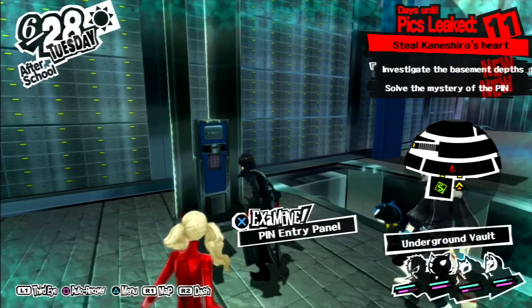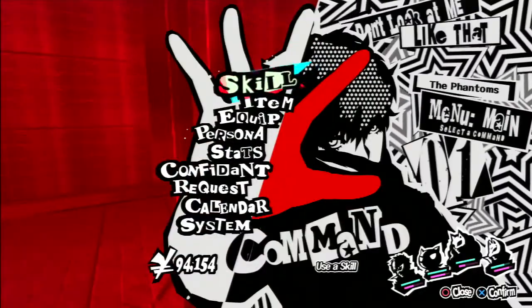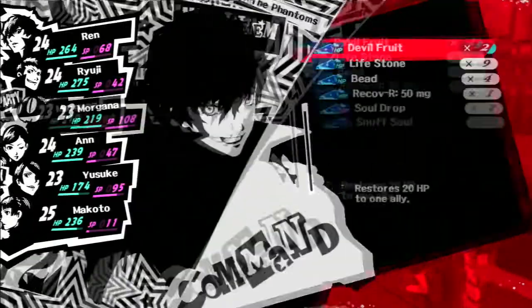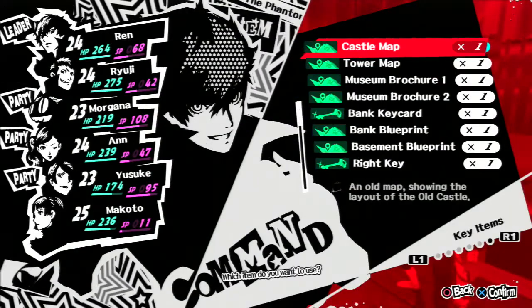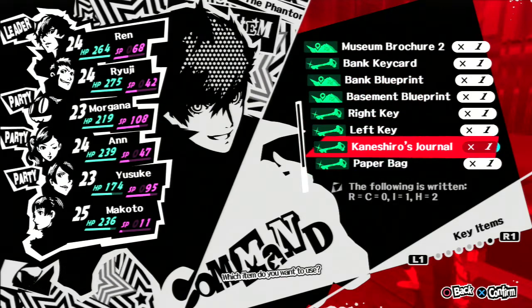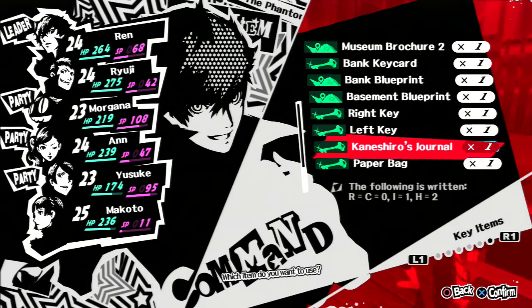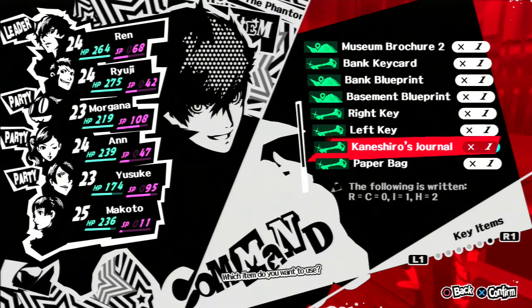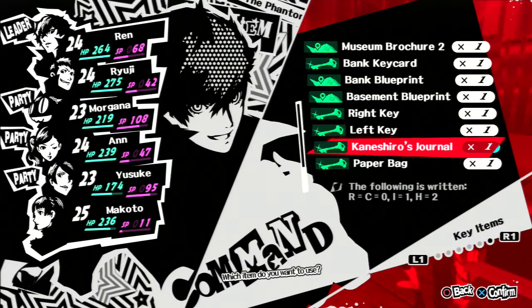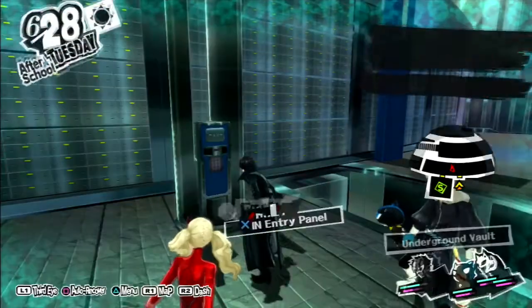So yes, one of the main things about this portion of the palace is that we will go to these panels and try to enter a certain password. If we need any refresher on what letters correspond to the numbers, we just need to head on over to our key items. So in order to spell out rich, we would need to put in the following combination.